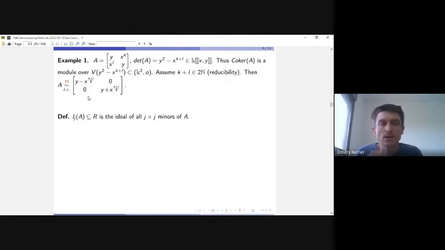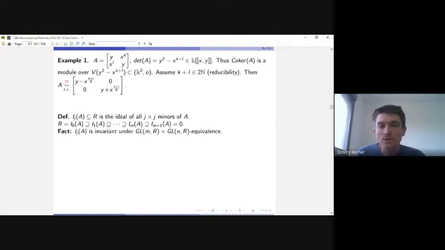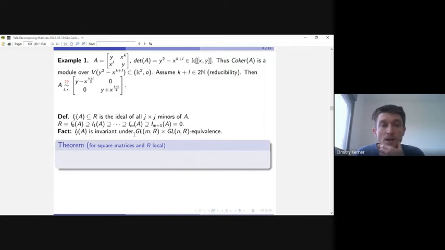Well, probably this is the time to introduce or recall the determinantal ideals. We already used the determinantal ideal of maximal minors, and here is the general one. I_j(A), this is the ideal of all the j by j minors. And then j runs from 0 to m, and we get all the possible determinantal ideals. When we speak about 0 by 0 minors, this is just the whole ring. Then the ideals decrease and decrease, and this is the ideal of maximal minors. And then we reach just 0, because there are no minors of size m plus 1. And all these ideals are invariant under left and right equivalence.